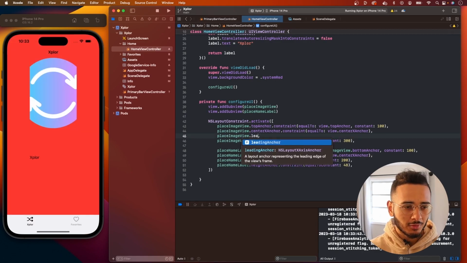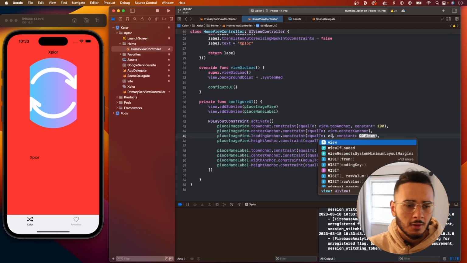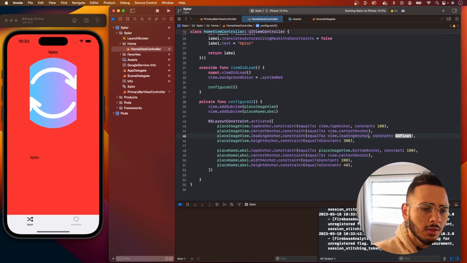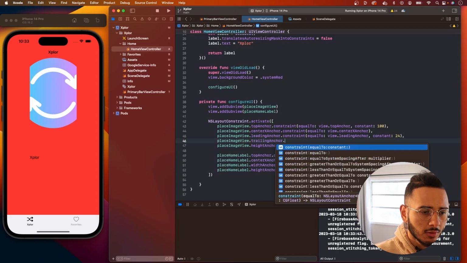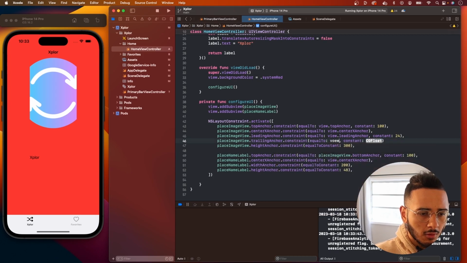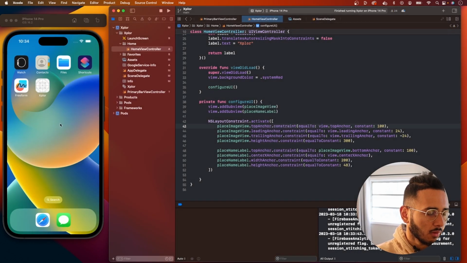To be honest, for this, we'll probably just do the leading anchor. view.leadingAnchor, let's do 24, and then place image view.trailingAnchor. Let's run this and see what we get.